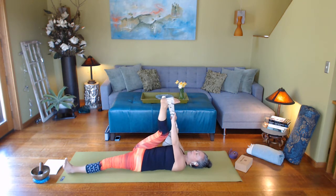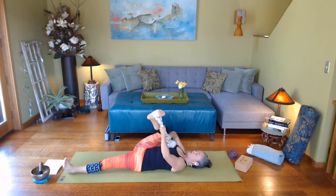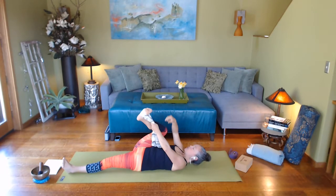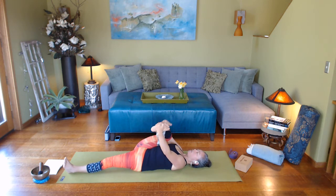One more option here with the strap, or again, you can take your hand directly to the foot if you're able to reach it. So one option is to just now bring my foot towards my abdomen or towards that left hip. It's kind of a reclined pigeon, right? So you might be quite at a high angle, or maybe it's far away from you. And that's why the strap is so great, because it lets you get that stretch without having to shrug and do weird stuff. If you've got the flexibility and you just want to grab that foot directly and kind of hold onto the knee and bring it in, you can do that too.